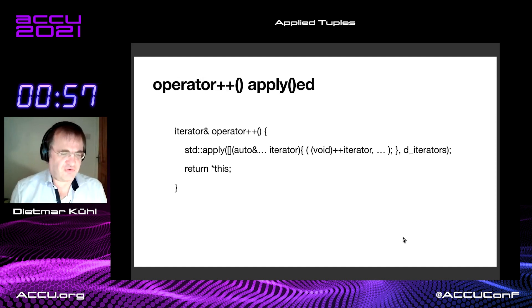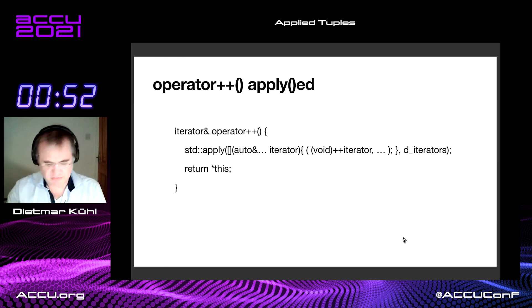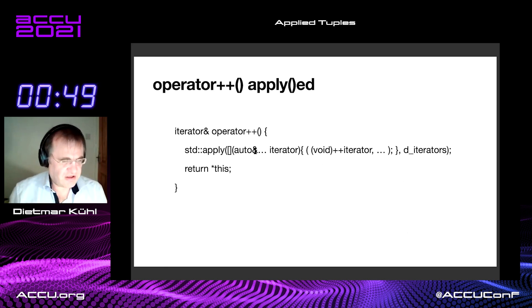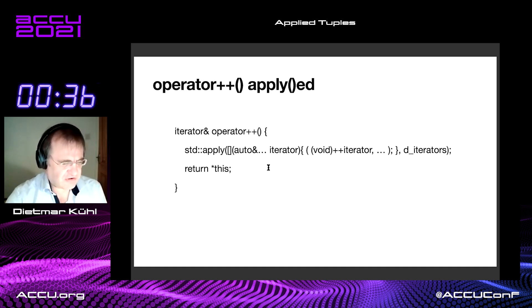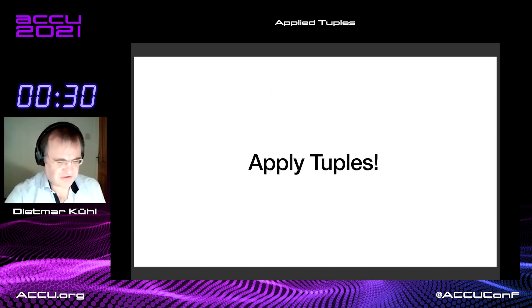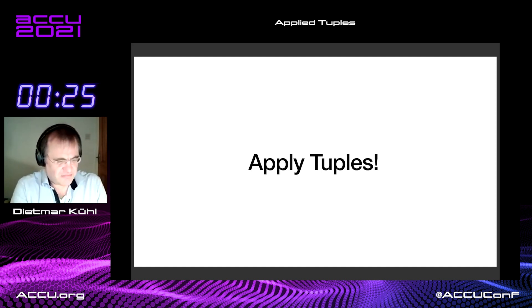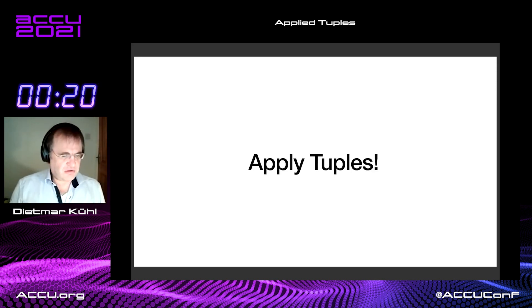Apply with a lambda. Likewise, we want to increment all the iterators in lockstep. We can do the same here — we just use apply, take references to iterators, call plus plus with a pack expansion over all of them. There's a void cast just to make them all the same type. And that's basically all I wanted to talk about, because I wasn't aware of this until somebody pointed it out. So I'm pointing it out to everybody. Applied tuples. Thanks.